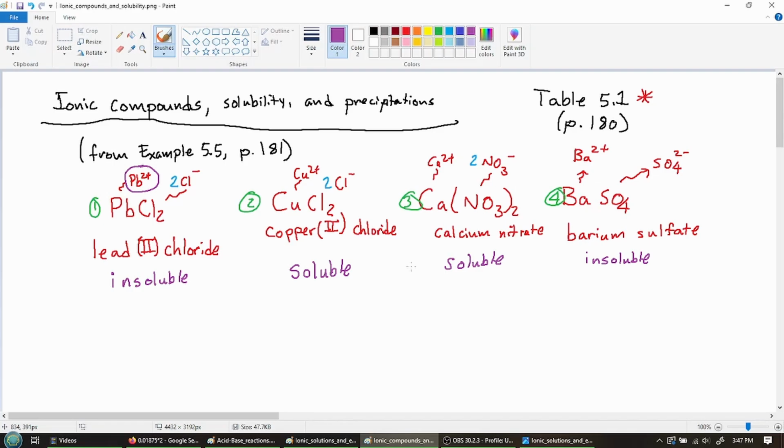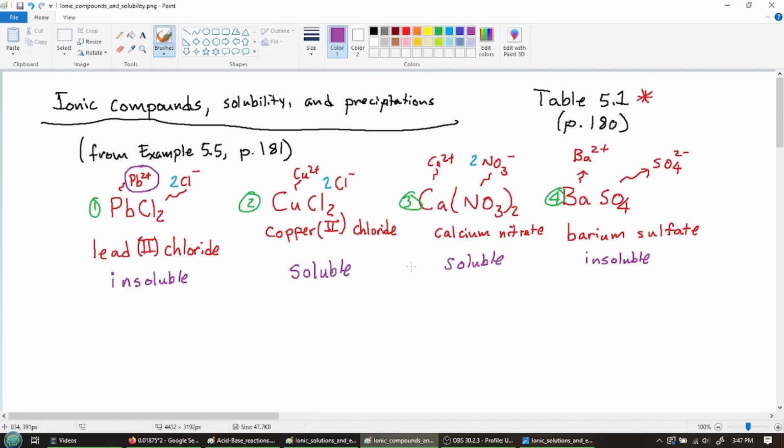Now, the sulfur bit there. If I look at our table, on the bottom part of the table this time, these indicate that compounds with these ions are usually not soluble. So I see S2- there. It looks to me that there are a whole bunch of exceptions there, but if I look through carefully, I don't see nickel on there. So nickel 2 sulfide, NiS, that's part A for practice 5.5 on page 181. Nickel 2 sulfide must be insoluble. Okay, how about the next one?